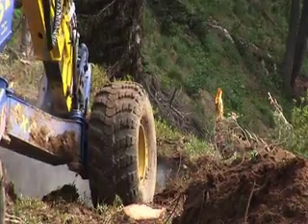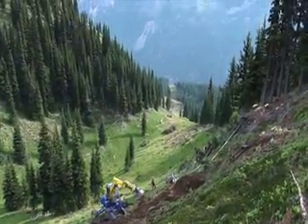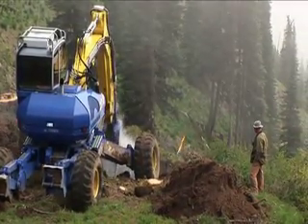My name's Ron Stilson. I'm back again with an update. We succeeded in excavating our way down the hill from Tower 16 to the bottom terminal. We completed all but six of those digs. Six of them will have to go back with the drill and dynamite to clear the bottoms out.